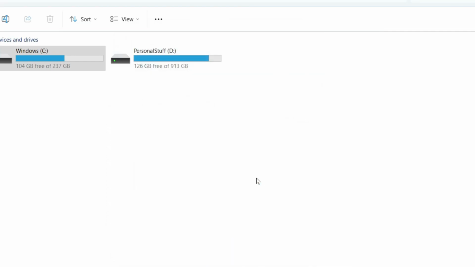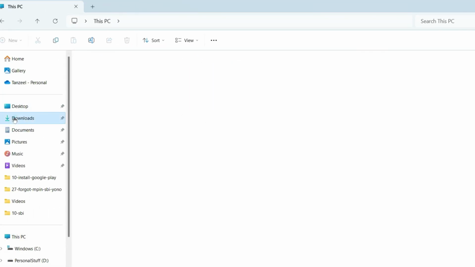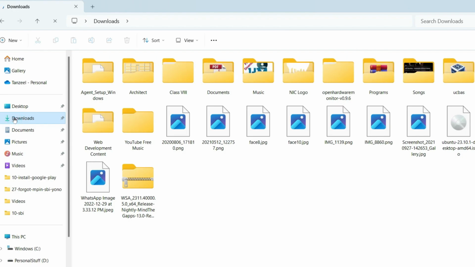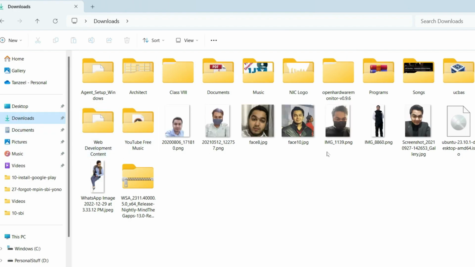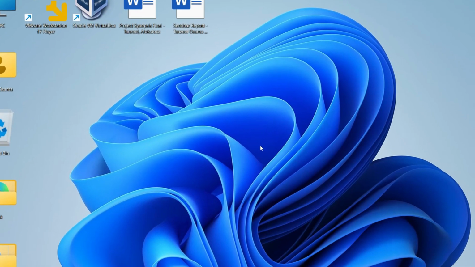Now this is going to delete all the thumbnails of all the files that you have browsed in your computer, and whenever you open any folder, the new thumbnails will be generated for the files. So let's open the folder and you can see how the thumbnails have been generated. So hopefully this should have worked for you, but if still the thumbnails are not visible, then we can reset the thumbnail cache using command prompt.